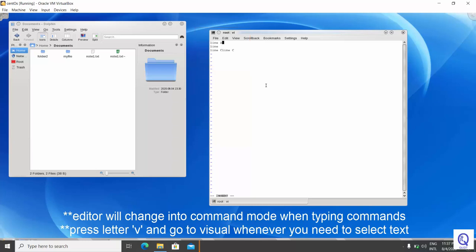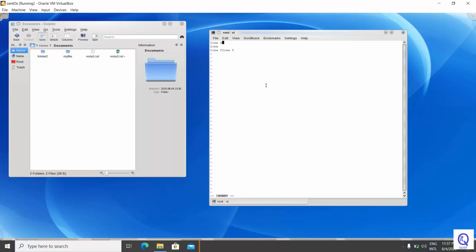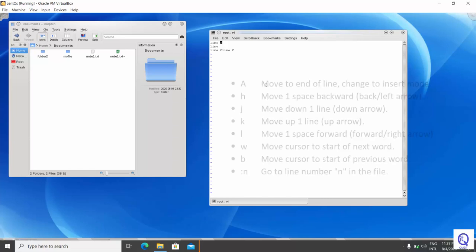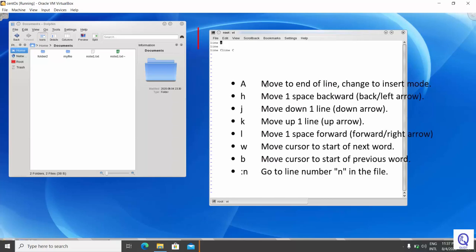Let's see some more movement commands now. Here are some movement commands. Letter A to move to end of the line.